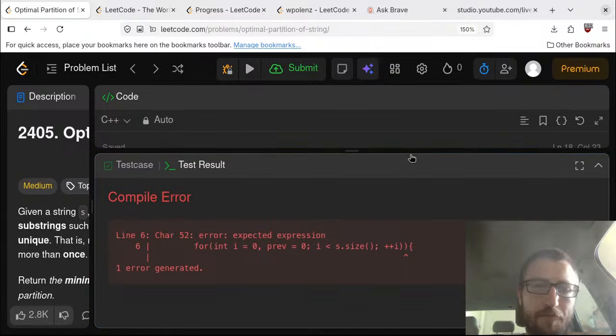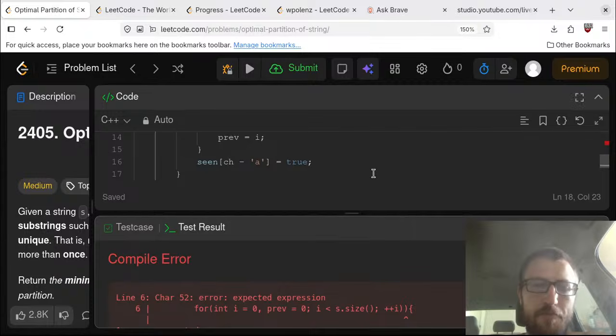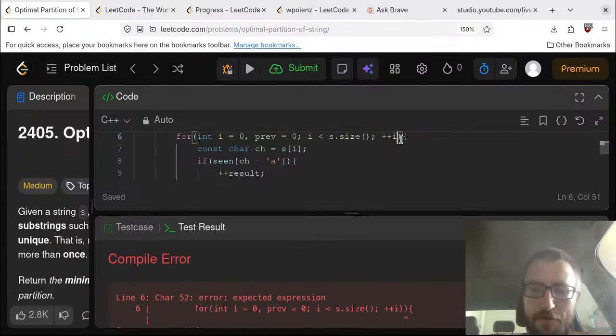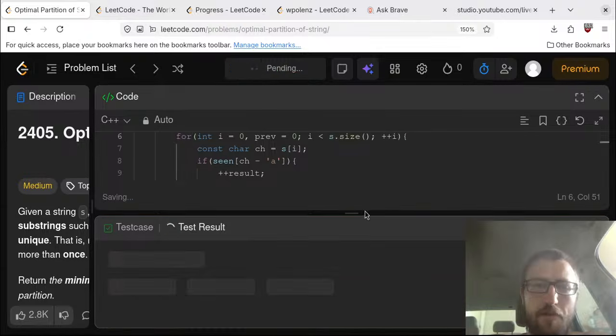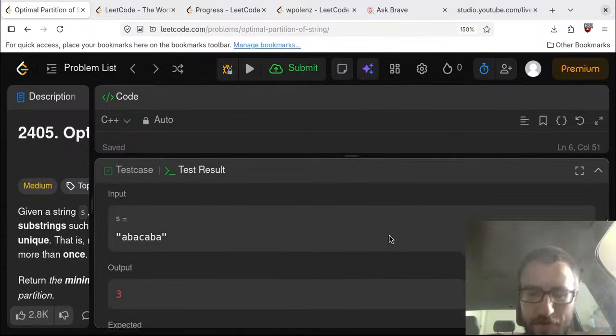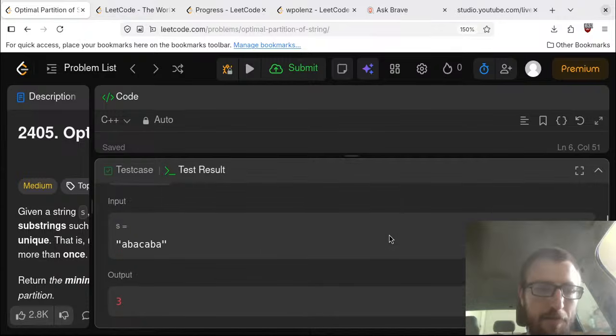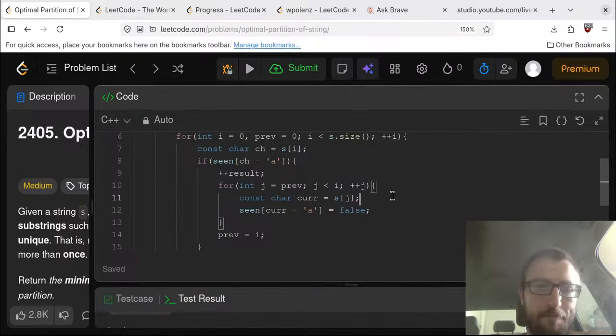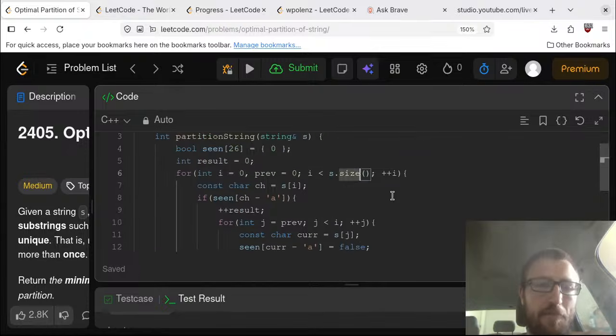Okay, expression. Oh, I don't have my typos in there. In theory, this works. Let's see what happens. Wrong. Okay, we got 3, should be 4. I think I have to add 1 at the end. I think I just have to add 1 at the end, actually.